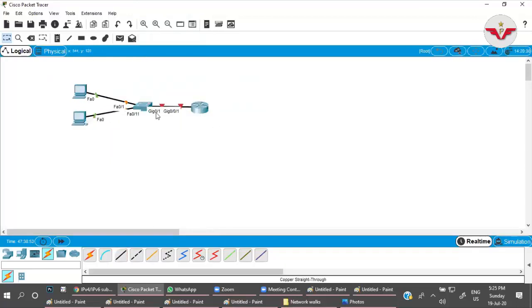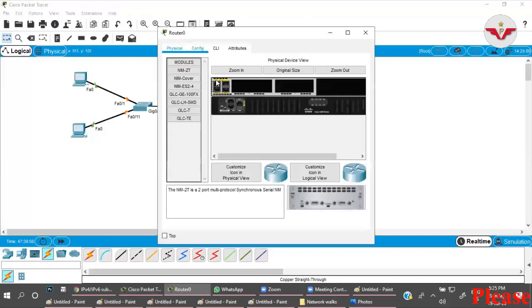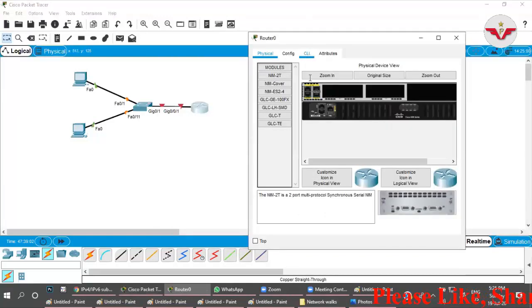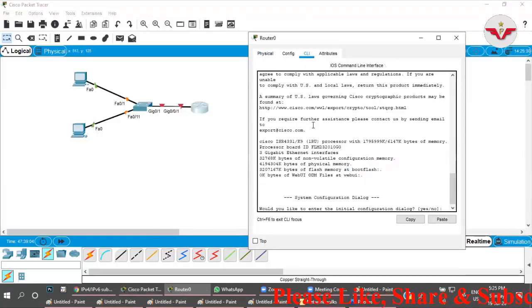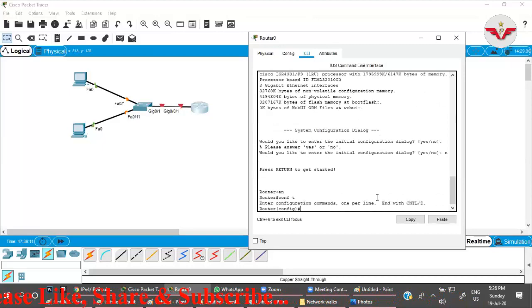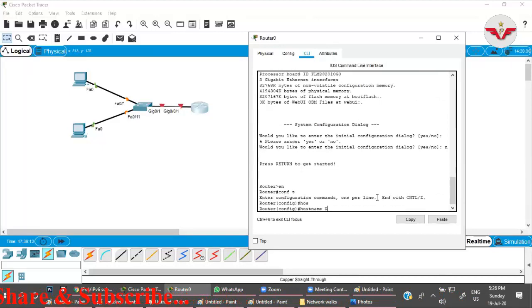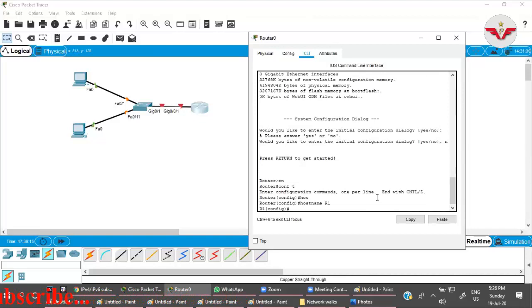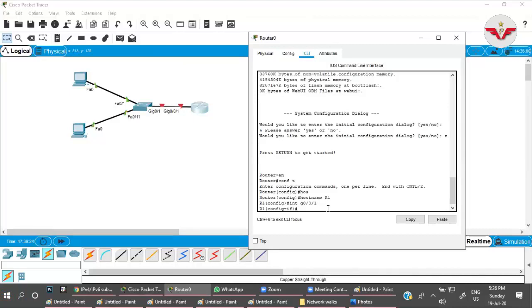Okay, now, first of all, enable, configure terminal, changing the hostname as R1, and then interface 0/0/1. Okay, no shut.